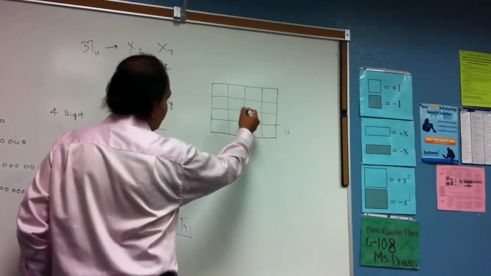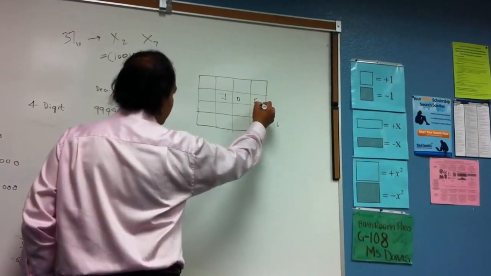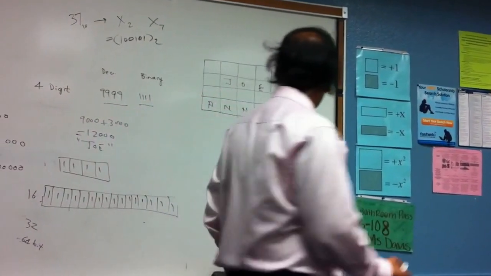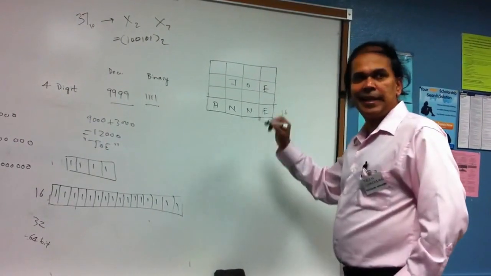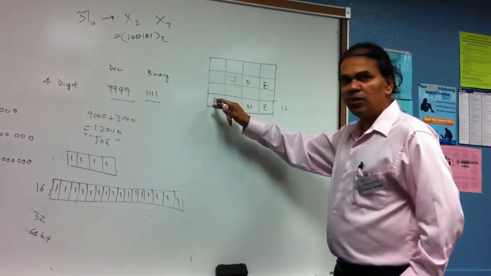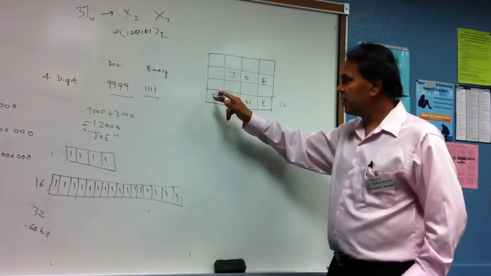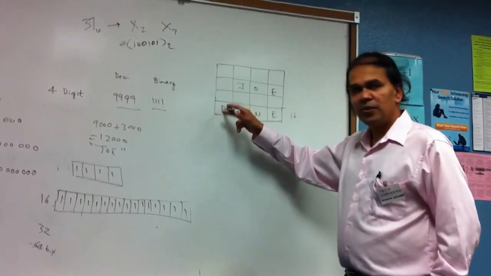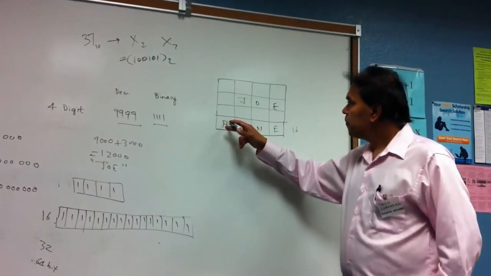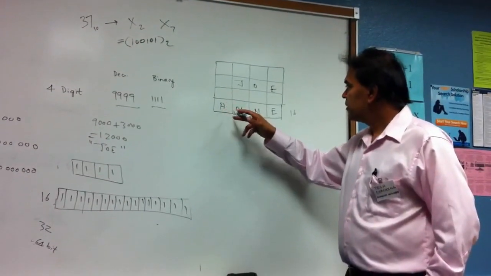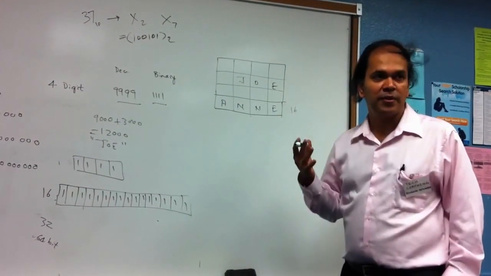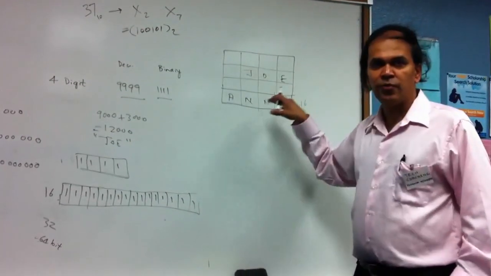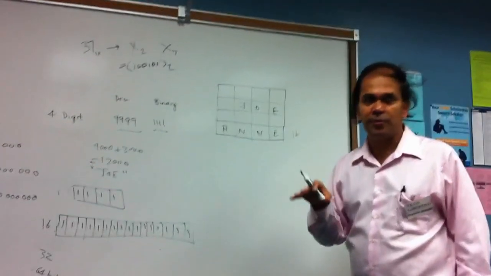So let's take an example. If you had some name like Joe here, and maybe an E at the end. If this was the word you were looking for, all you need to know is the address of this word. And the address in this case can be represented using only 4 bits. You don't need more than 4 bits to represent this address, because you're within a 4x4 kind of matrix for your memory.